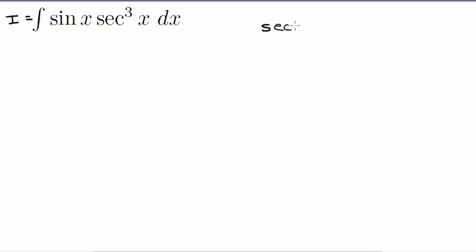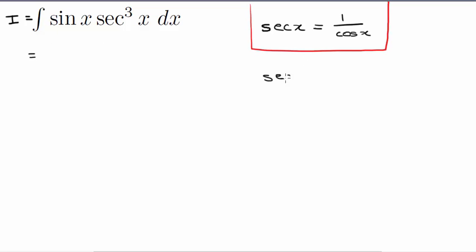in general, the secant of any function, so secant of x, is really a reciprocal function, because sec x is equivalent to 1 on cosine of x, right? Don't overcomplicate it. I think this is really the key to solving this integral, and you should already know that anyway. What we're going to do is apply that to the integrand right now. Sec cubed of x is pretty much the same as 1 on cosine cubed of x. That's what it really is.